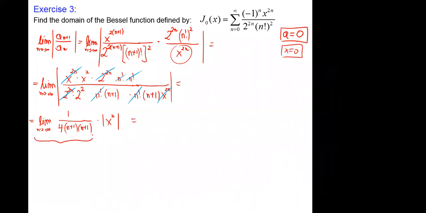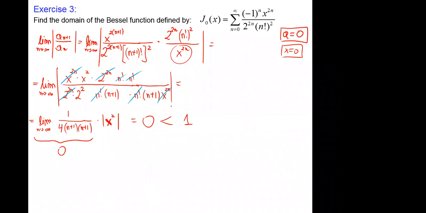Okay, who can tell me this limit? 1 over a huge number. Yes, my favorite answer today, 0. And 0 times any number in this case is simply 0. That means it's 0 always. It doesn't really matter what I substitute instead of x. 1, 2, 3, 4, 5, times 0 is always 0. I will always get 0, always a number less than 1.